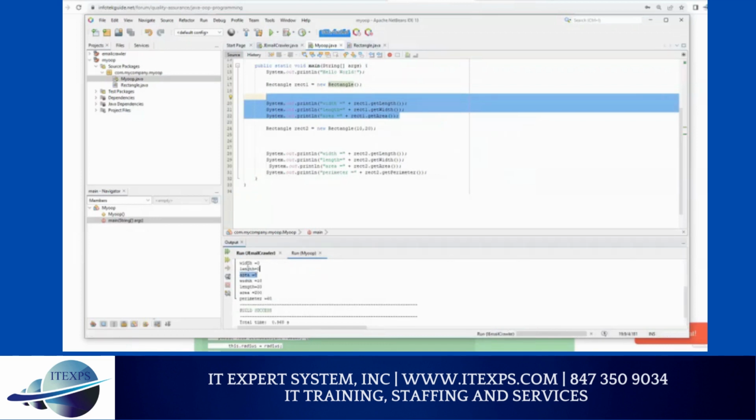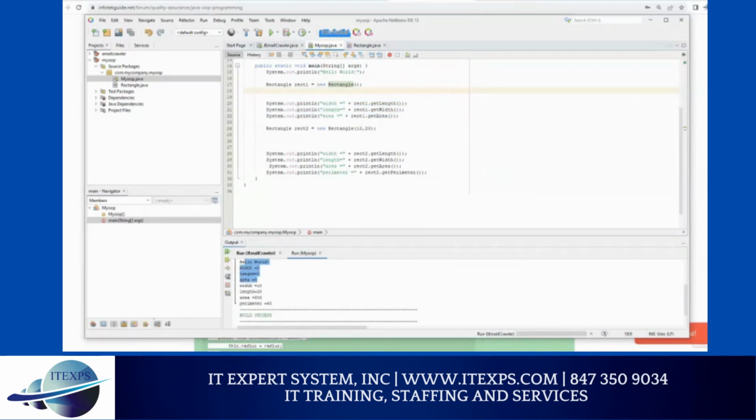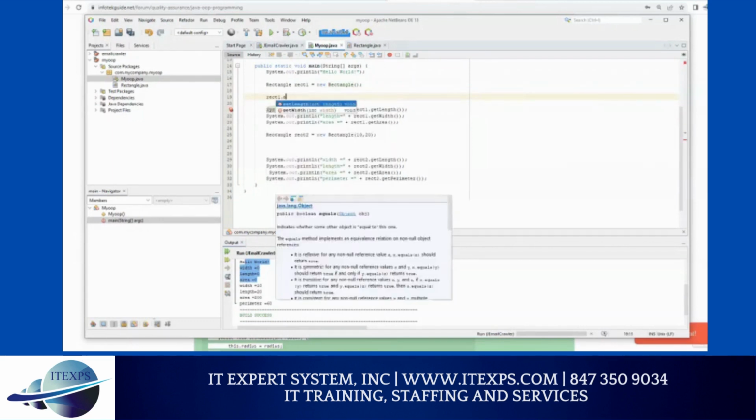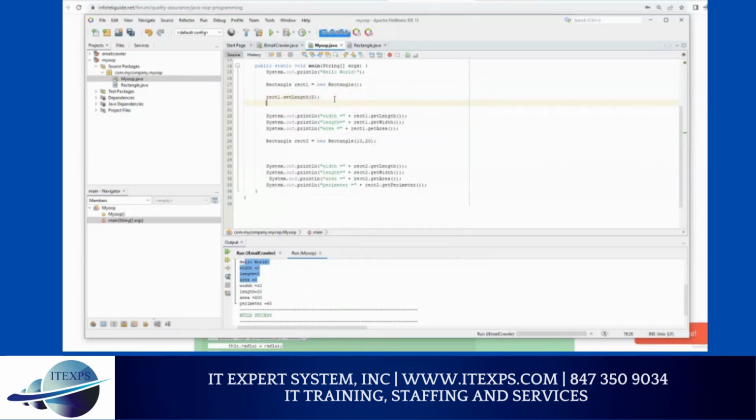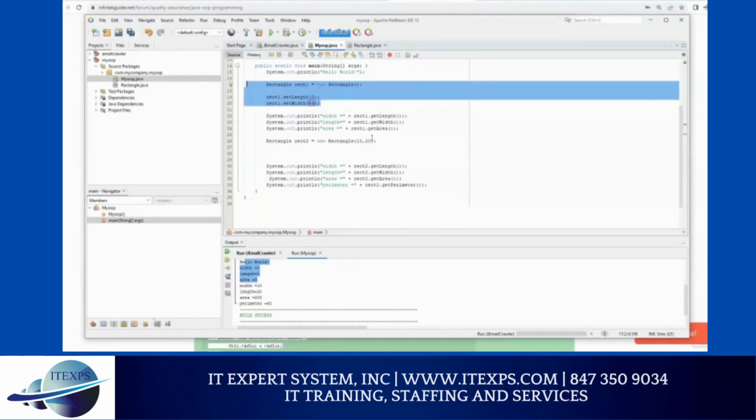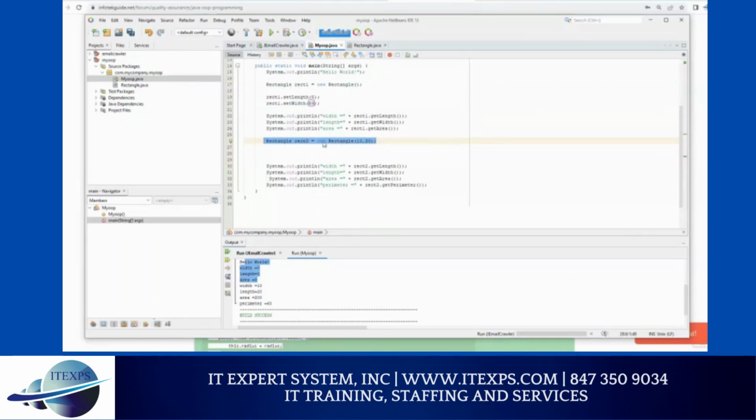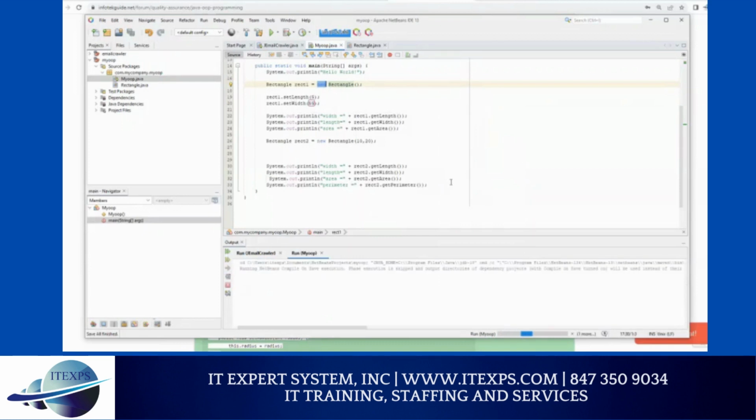So you can see here, this guy has 0. If you want to set this thing, you know how to set. You can say rect1 dot set length, and you can say 5, and then for example rect1 set width, and you can say, let's say 55 or something, anything you will set up. So you can see here I'm setting because I'm using empty constructor. Here I'm setting when I'm creating it. Both times I'm using new, because this new calls the empty constructor, and this new calls the custom constructor. This one has a pre-populated length and width. This one I'm setting later. Both work.